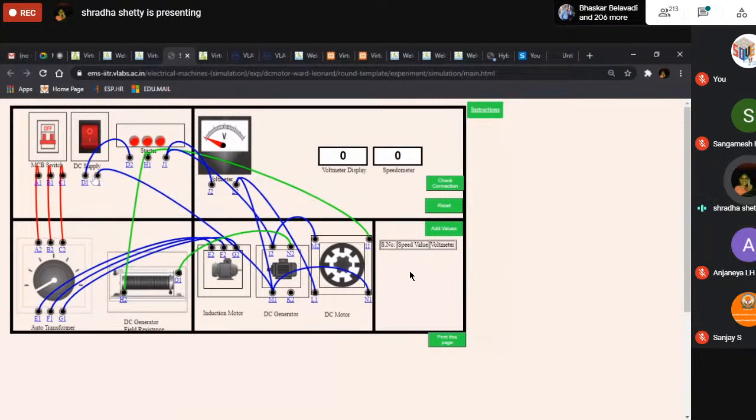I missed one, the K1 to K2 connection here. So this should complete my connection.